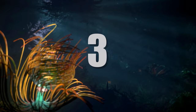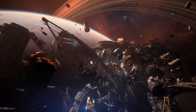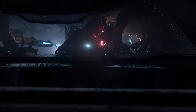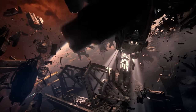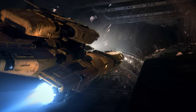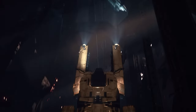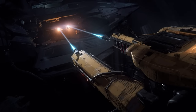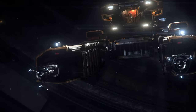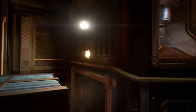Number 3: Vulture. Answer to no one — cut out the middleman and throw caution to the wind. Rip apart wrecks like a pro and carve out your own place in the great big empty behind the stick of this rough, rugged salvage machine. While the Vulture may not be a typical pick for exploration, its utility as a salvager lets it leverage excellent money-making opportunities, which could provide invaluable supplemental income to help fund exploration missions. The salvage gameplay loop pairs uniquely well for exploration, as harvestable wrecks often accompany surrounding areas.